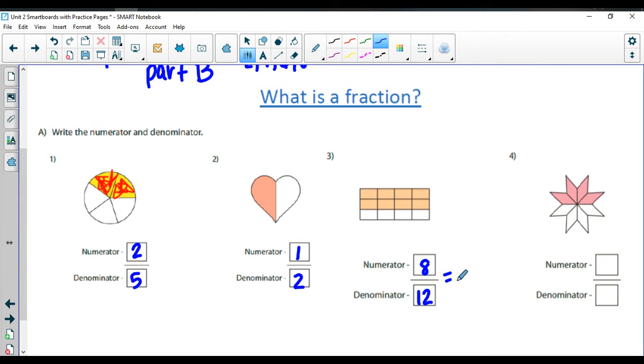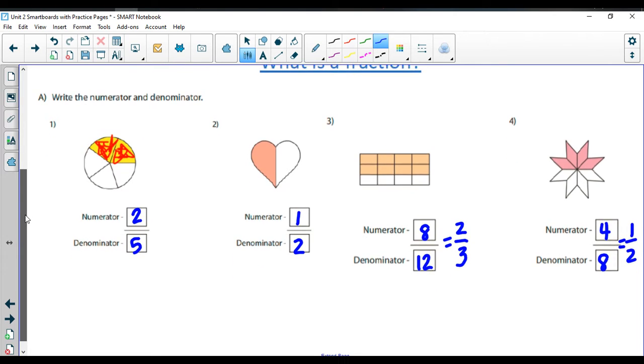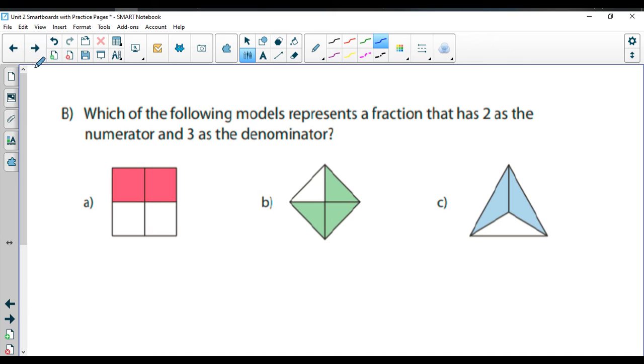And if you're like me, that fraction bothers you a little bit, I would like to see your final answer to be 2/3 here because I would want you to reduce this. In the last one on this row, shaded is 4 parts out of 8 parts total. And again, I would want to see this reduced as 1/2. If you didn't do it on this round, that's okay. It didn't specifically ask you to do that. Just ask for numerator and denominator.